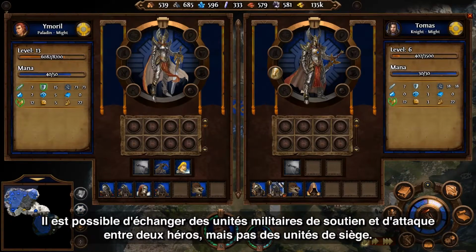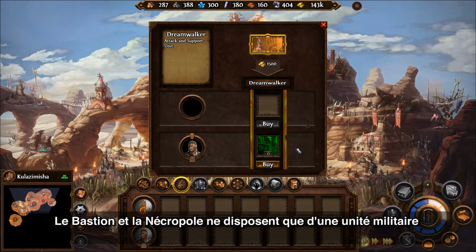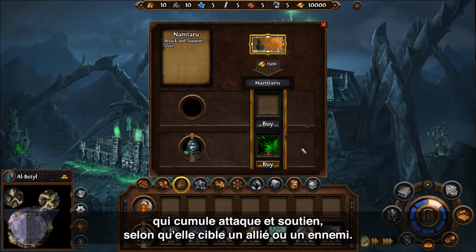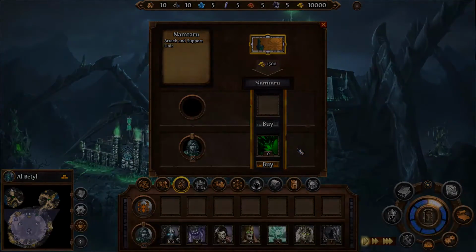Support and attack warfare units can be exchanged from one hero to another, while the siege unit cannot be. For Stronghold and Necropolis, there is only one warfare unit that provides both attack and support functions, depending on whether ally or enemy is targeted.